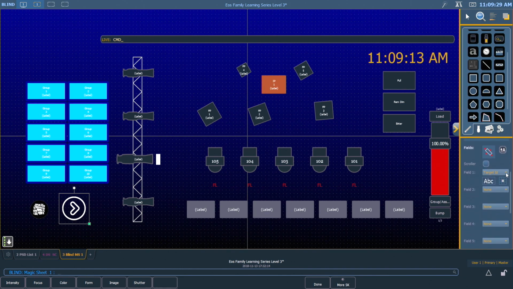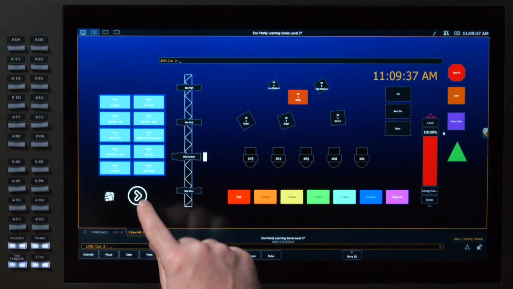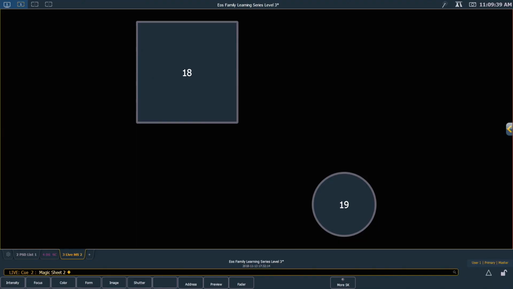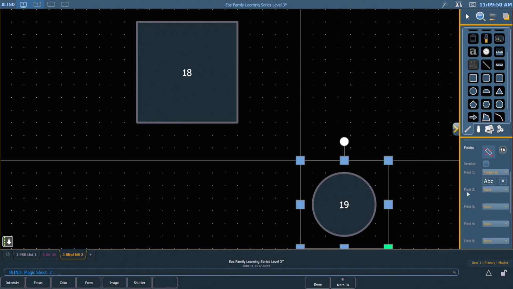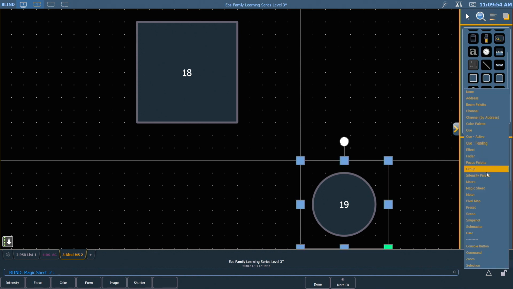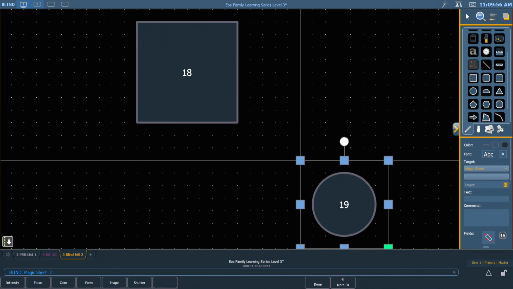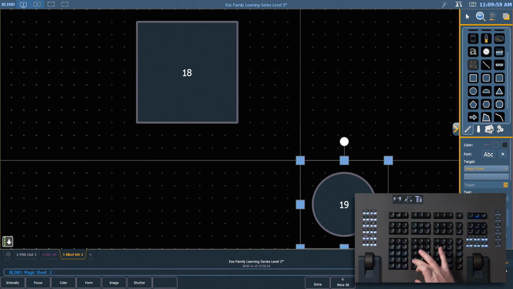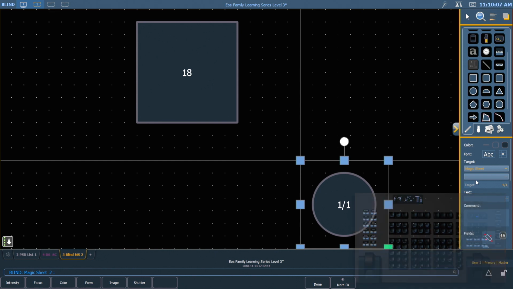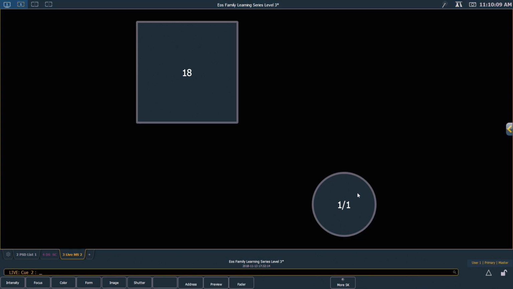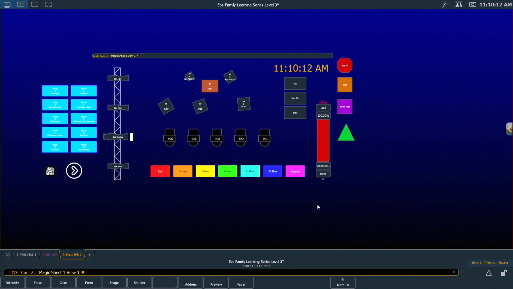And for the sake of today, I'm not going to have any fields shown. It's just going to be the graphic. When I close my editor and I touch on that object, it'll now navigate me to Magic Sheet 2. So if I want to be able to go back and forth, I want to take this object, make it a magic sheet. And if I type magic sheet 1/1, that's going to take me to magic sheet 1, view 1. So I'll hit enter. When I close my editor and click on that object, we go back to that magic sheet and that view.